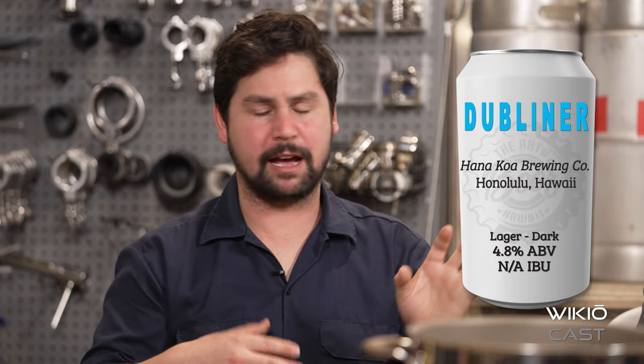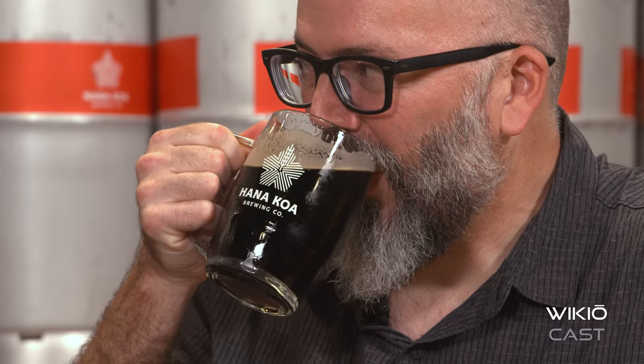Previously, we'd done a dry Irish stout and nitrogenated it and had some difficulties there. And honestly, being a brewery that makes a lot of lagers, it was like, well, why don't we try this? So we took a dry Irish stout recipe, modified it to fit the needs of what we're trying to do, and then basically came up with this guy. This beer was about 6 or 7 weeks to make.